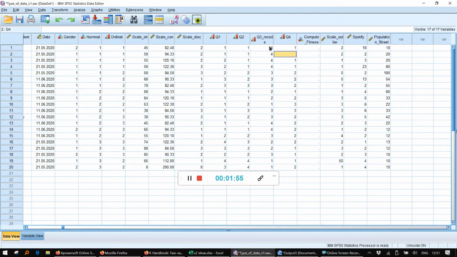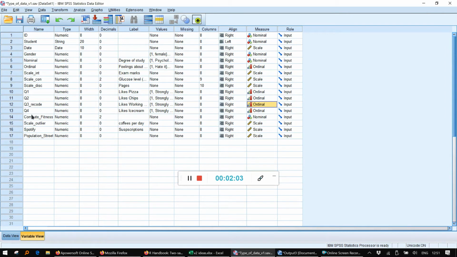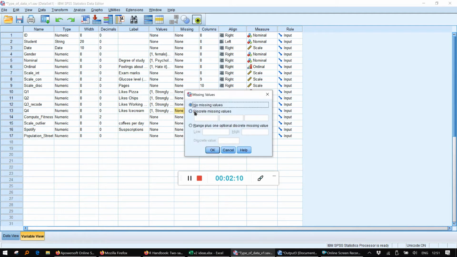This is also useful if you have collaborators and they might look at this data set and then they call you in the middle of the night saying, where's the data point for number 2? So the best way you do it is you go to variable view, you find the one that has a problem, and you mention here that there are missing values that you will treat as discrete.